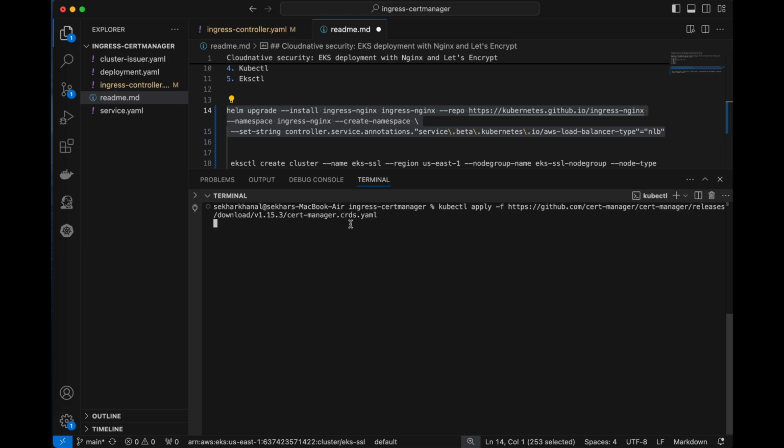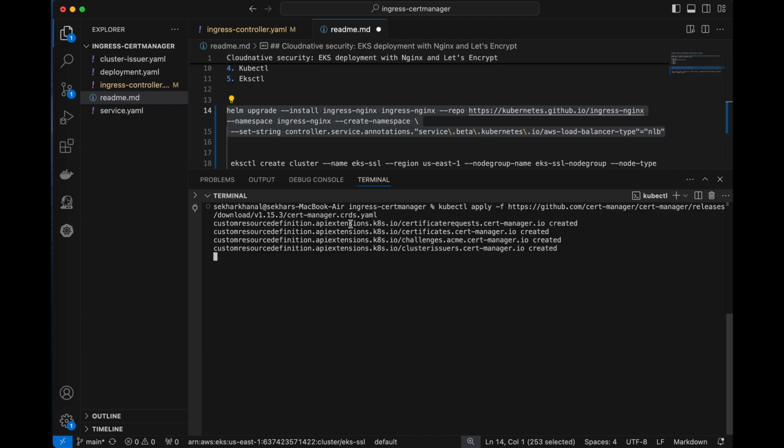So these are the custom resource definitions. Custom resource definitions are required for cert-manager to define custom resources like certificate and issuer. This is not provided by Kubernetes by default, so we need to add our custom resource definitions to utilize this. Using this, it enables cert-manager to manage SSL certificates as Kubernetes resources itself.